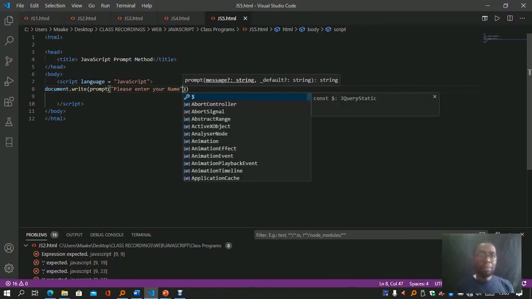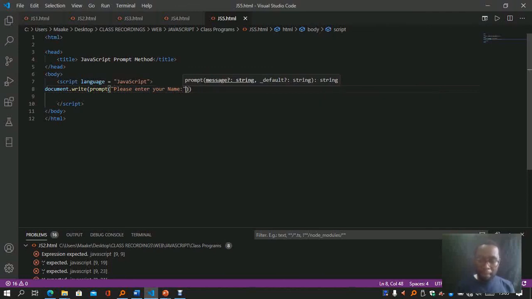So that is very important. And in this case we have an option here of having the name being stored and of course being displayed, and then we can have a semicolon coming in there.